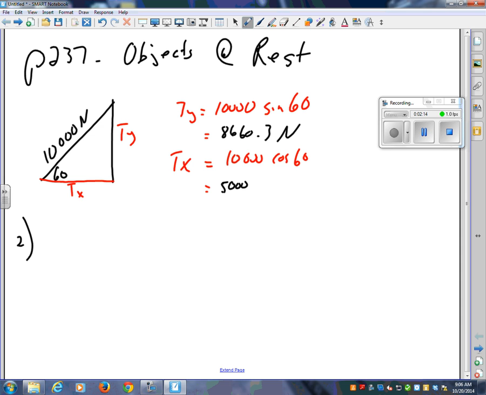What does number 2 say? This time we've got a canoe tethered to a car with ropes, shown in figure 7.12a. What is the tension in the vertical rope, if the junction, assumed to be massless, is held in static equilibrium by the 2 lower ropes, each with a tension of 100 newtons? The picture of the actual car doesn't really do a whole lot of good. So let's just redraw this free body diagram here. 140 degrees, 100 newtons, 100 newtons, and they really want to know what is the tension in the vertical rope. So really they're just asking for T.